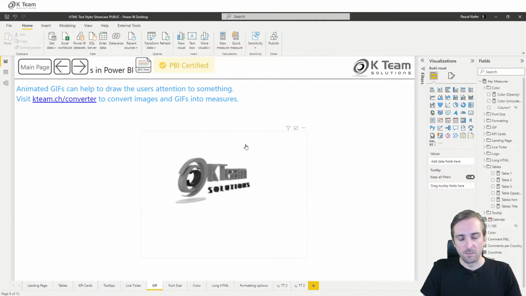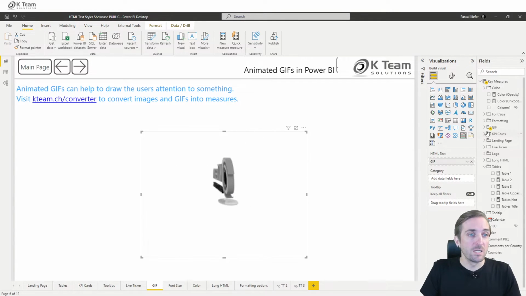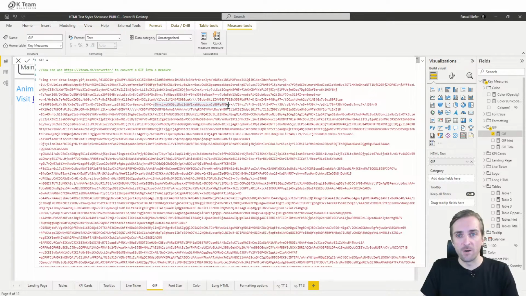For the HTML text styler, the definition of the GIF actually needs to be within the code. That's also why there's a very long DAX expression in here. But we actually have created a website, kteam.ch/converter, where GIFs can be automatically converted into measures.